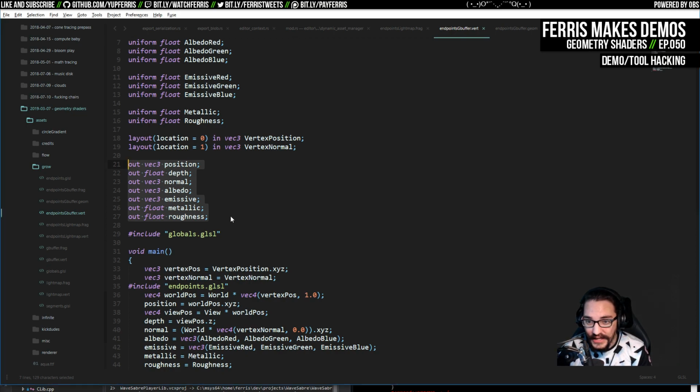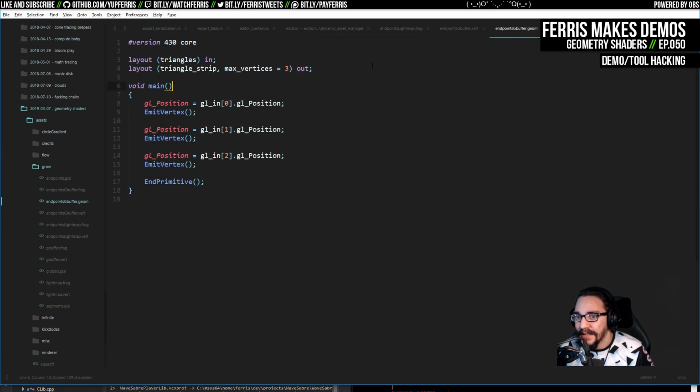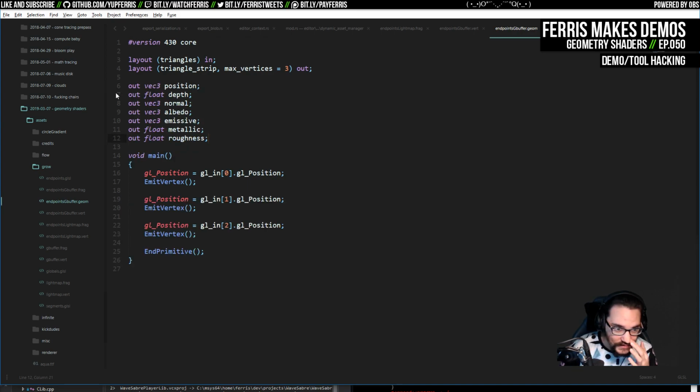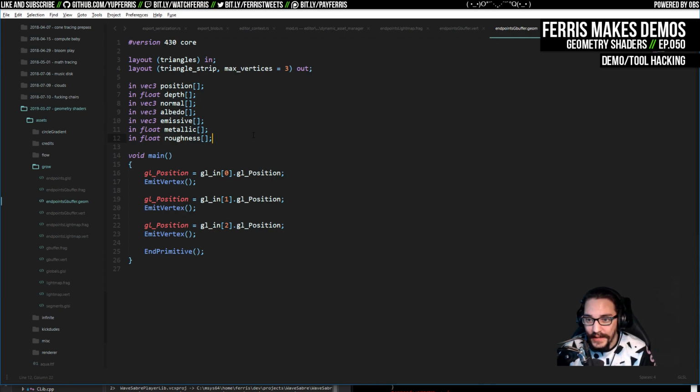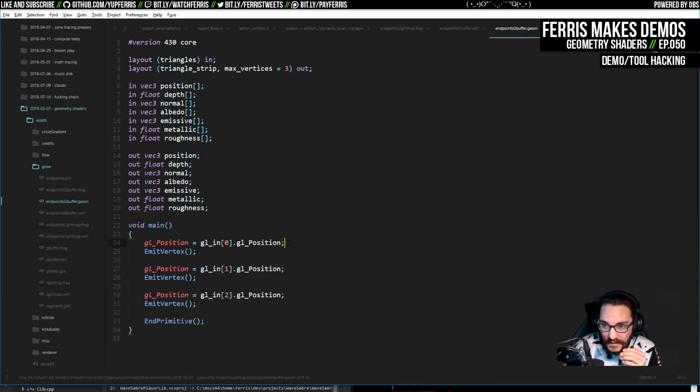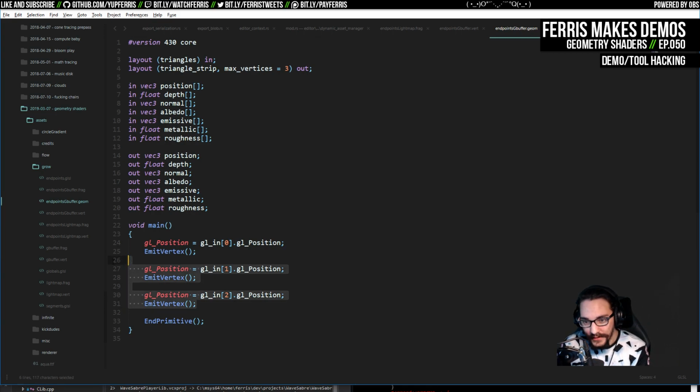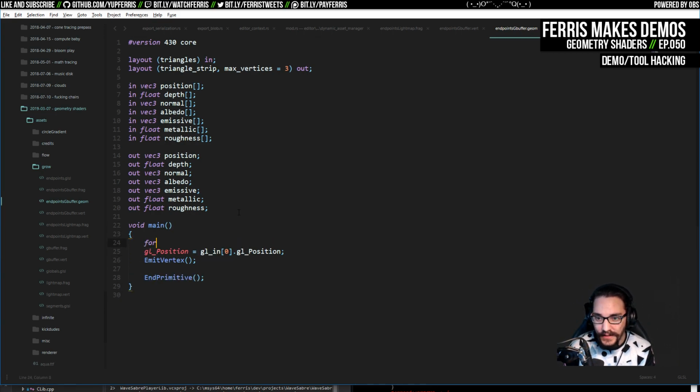Yeah, so I don't want to change all this to interface blocks right now. Just because I'm going to be lazy here and just try and make it work with the existing shaders. So I think we can just do this and then make all these arrays. And then we should have the same outputs, which actually was the same thing here. So in that case, now we're going to do this as a loop because I'm not going to type all that several times.